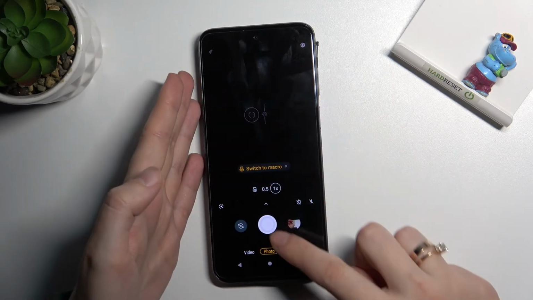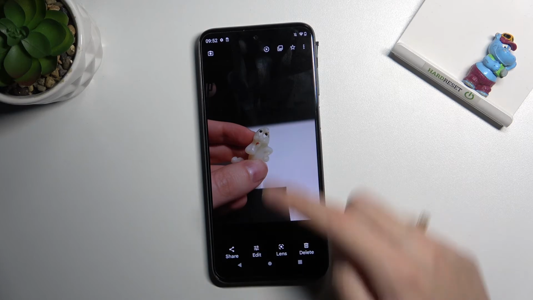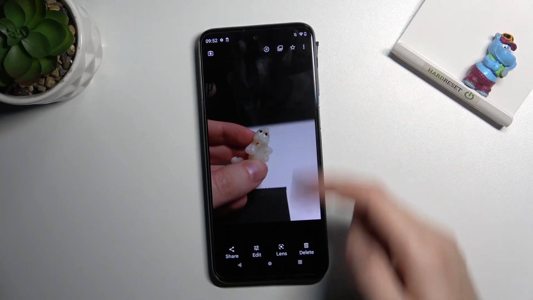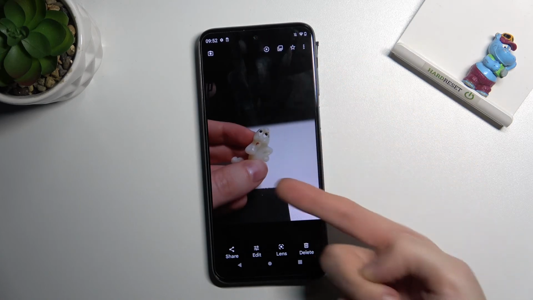To see it, let's move to the right to the button that takes us straight to the gallery, and this is my picture. To play it we have to move up to the play button, and as you can see this is how the short clip looks. We can stop it to see the photo again.